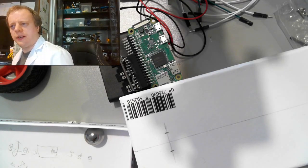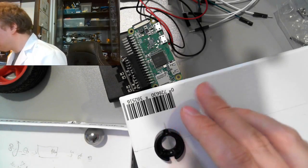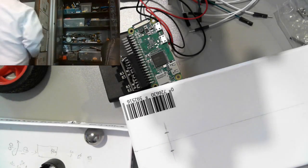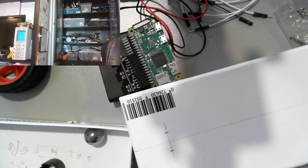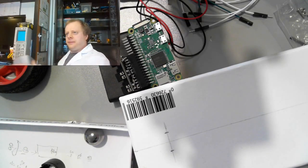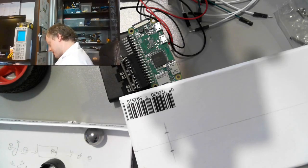Now, I don't know how these other chaps did it, or if they just hot glued this on as well, but I am wondering if I can drill out cardboard. Let's just see if that's going to work. I'm slightly winging this because I have not anticipated enough to have charged up my drilling equipment, or to put it somewhere accessible. Okay, here we are. Has anyone here tried drilling cardboard? Should I expect that even to work? Am I about to make a horrible mess?